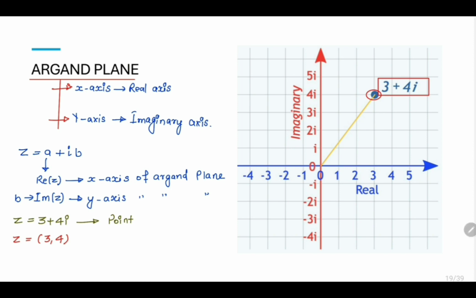See, you also need to understand that I can also represent this complex number 3 plus 4 iota by connecting that particular point to the origin. So this has already been done by a yellow line. This point 3 plus 4 iota has been connected to the origin by a yellow line. So I can represent a complex number by a line which is a connection of the particular point to the origin, or simply a point. I can denote the complex number with a point as well as by a line. So now I can say that I can represent a complex number on an Argand plane using a point as well as a line segment connecting the point to the origin.